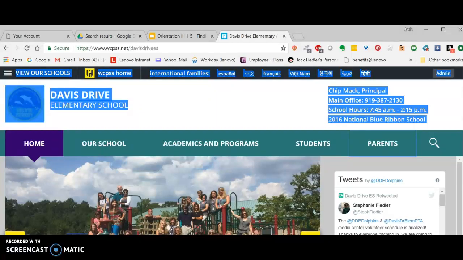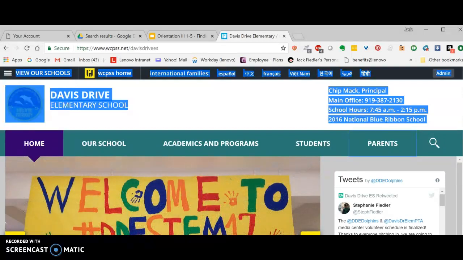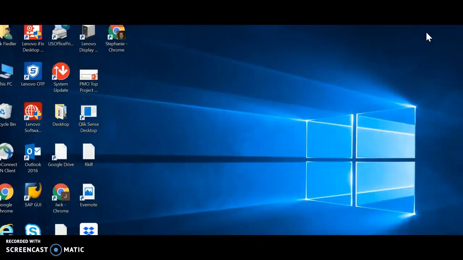One of the questions I get asked a lot is when students come to a computer expecting to see Destiny Quest and they see another website instead, like maybe our school website. In order to get to Destiny Quest, all you have to do is close the window. And you can do this either by clicking this X here, or I like to hit the minus sign. And then you can see your desktop.